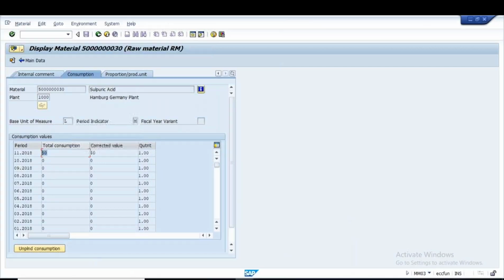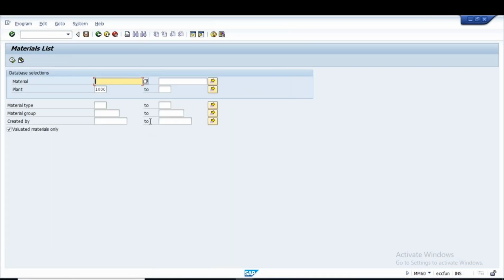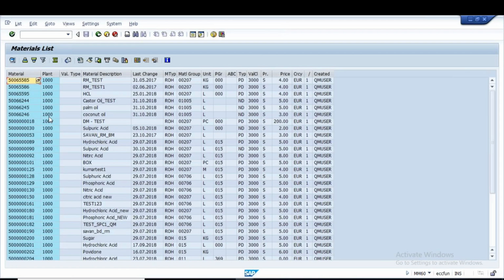Let us take one more material, because for this material now we don't have stocks. Let me take this nitric acid. Let's check the stock, how much stock it is having.